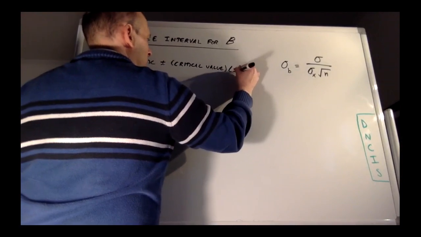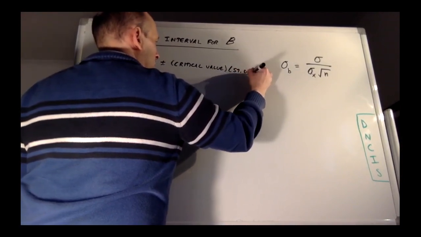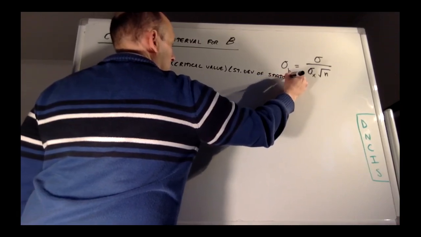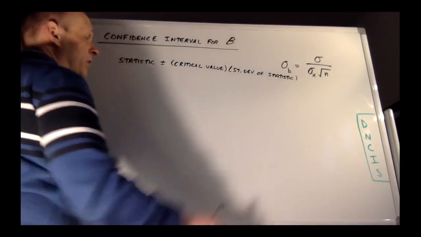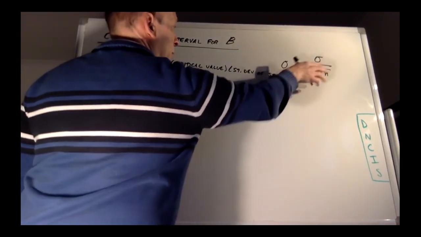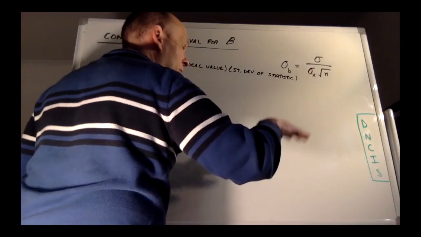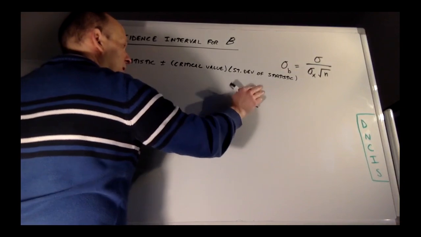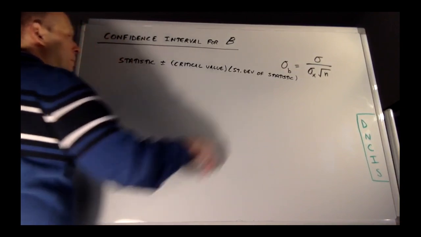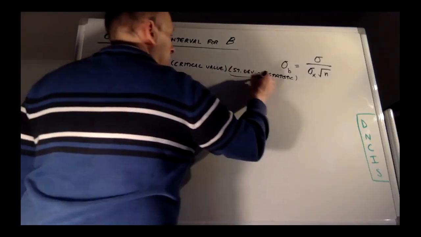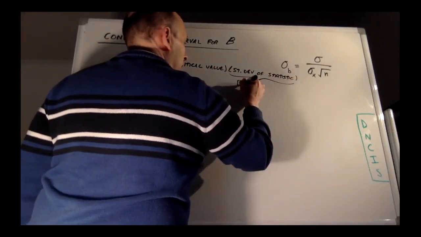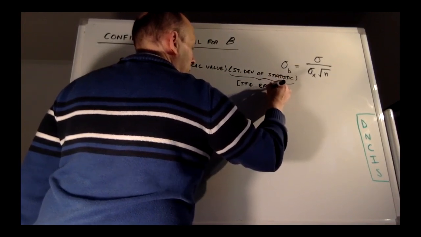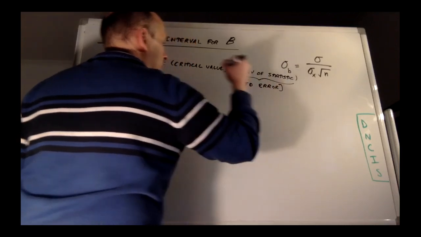And then times the standard deviation of the statistic if you have it. This is the standard deviation of our statistic, but remember we can't do that. That's why we estimate it with the standard error of B. So usually this is a standard error of the statistic, not a standard deviation. So for us, this is actually going to be a standard error because we have to estimate this with our standard error of B, which is that value we just found.